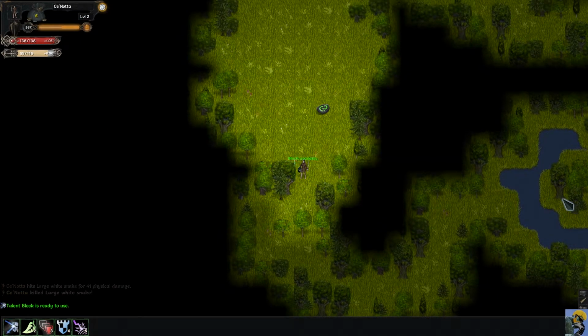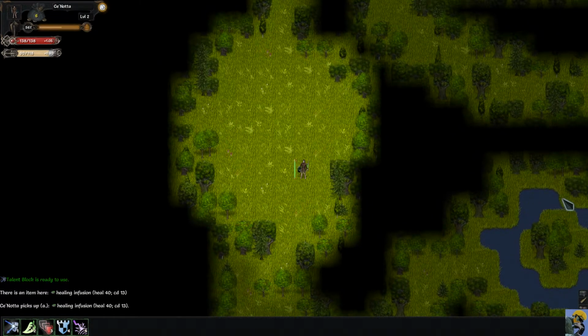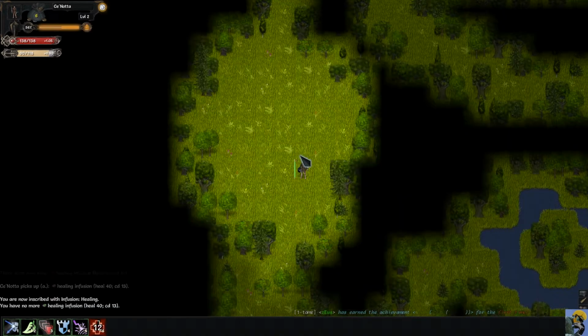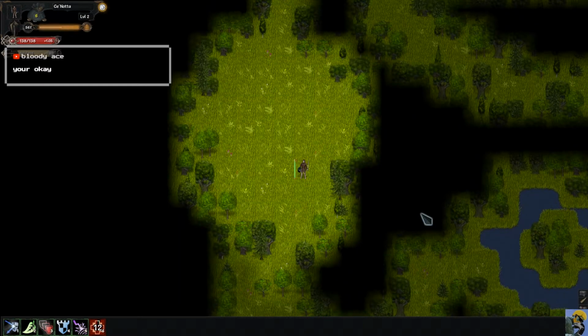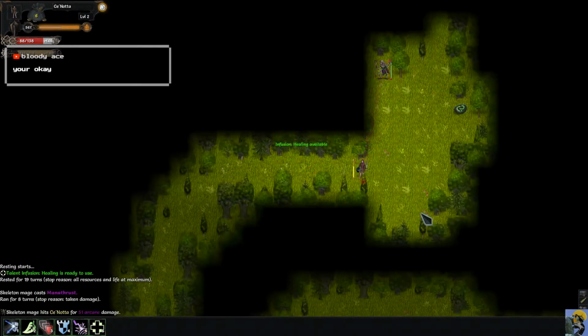Alright, I did not get surrounded. And we're fine. We didn't even have to rest. And we got a healing infusion, so let's go ahead and learn this. Use it. And now we have a healing infusion. Beautiful. This is actually a really fun part about this game, is that I'm learning new talents as I level up, but I'm also getting all these infusions, so I have a bunch of things that I can do. My character can do a ton in this, which is cool.